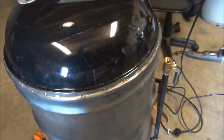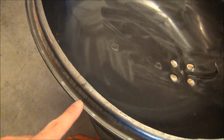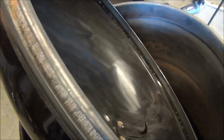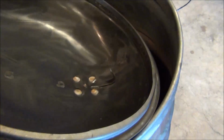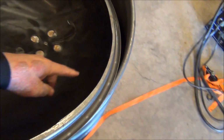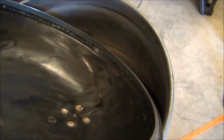So I already cut out the parts. So now all I got is this. This is the lip from the drum. So that actually worked out the way I wanted it to, because in that way any moisture or anything like that that accumulates in the lid when it's smoking will run down that lip and then drip inside the drum. So I'm good with that.